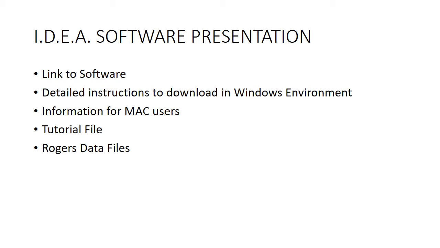What will we be doing in this presentation? We'll be sharing a link to the software. We'll be giving you detailed instructions to download in a Windows environment, and providing information for you Mac users to get into a Windows environment, or your other options, because this is only allowed to be operated in a Windows environment. We'll show you where you can find the tutorial files, and finally, the data files that you'll use later on, starting in Chapter 5, where you're actively using the software and doing these kinds of operations.